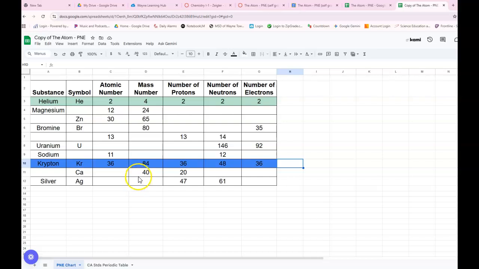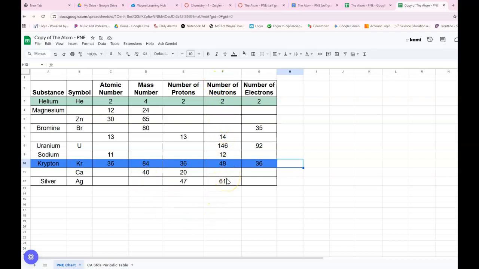You need to remember that if you're given the mass number, you're going to take this number minus the number of protons, and the number of protons, atomic number, and electrons are the same. Once you subtract these two, that's how you get your number of neutrons. If you're given the number of neutrons, then you're just going to add these two to get this number. You are either given the mass number or the number of neutrons.